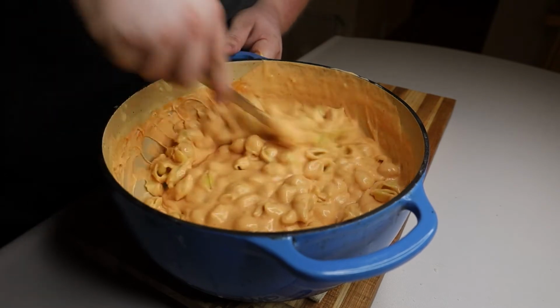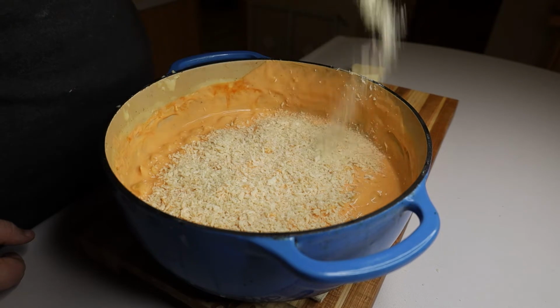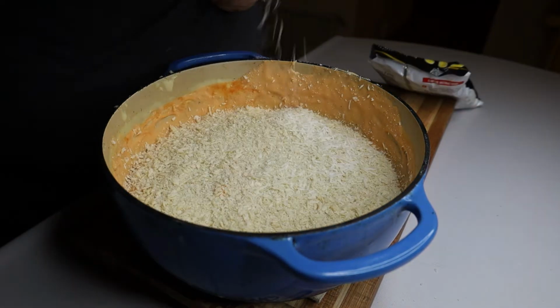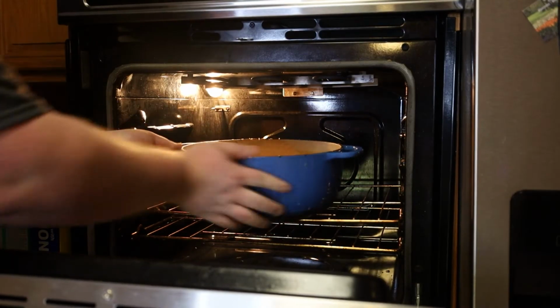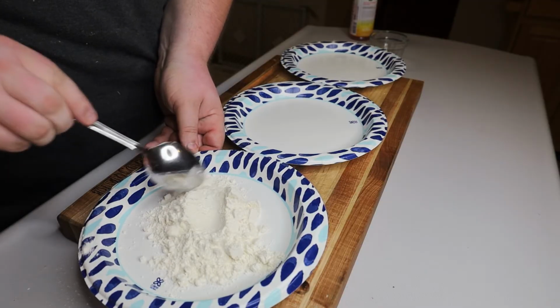I really love a breaded topping on my mac and cheese. If you don't want to add this, feel free to skip it and just add more cheese on top, but I personally love the crunch it gives. These are some nice Japanese breadcrumbs that thinly cover the top of our mac and cheese before I grated some more pecorino and cheddar cheese on top. Threw it into a 375-degree oven for about 25 to 30 minutes. That's the perfect amount of time to get our chicken done.